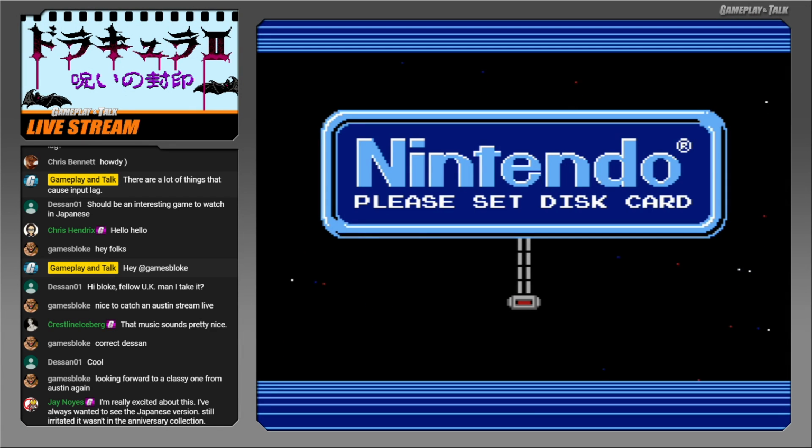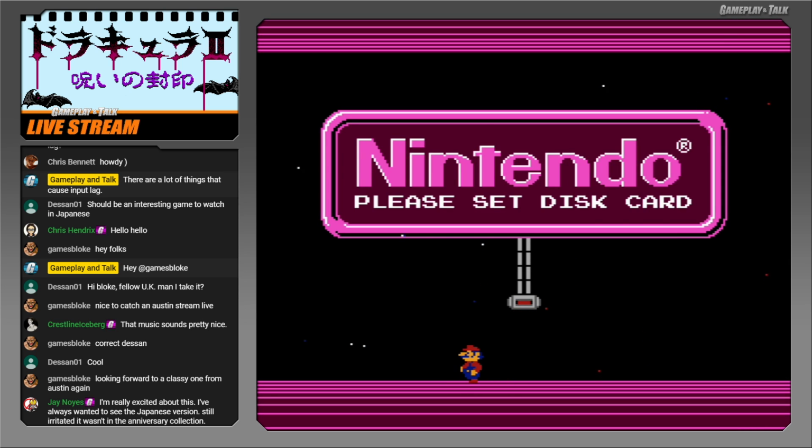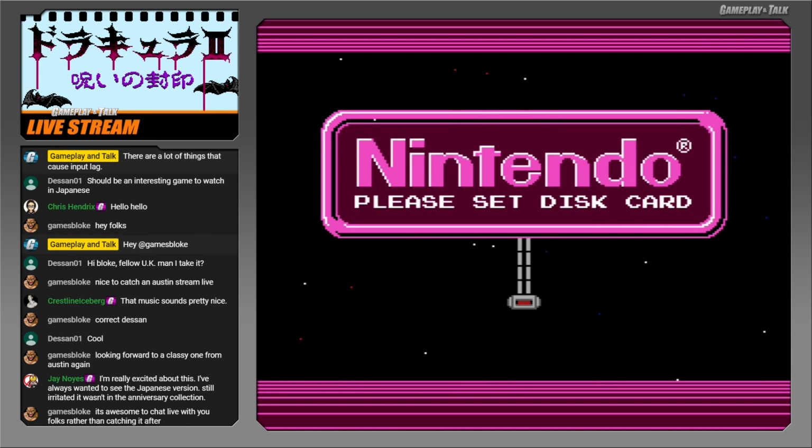Alright guys, welcome back to another stream. Today we're going to be playing some Famicom Disk System stuff, specifically Dracula II, also known as Castlevania II: Simon's Quest in North America. Finally got Famicom Disk System stuff working on my Power Pack and AVS system combination.